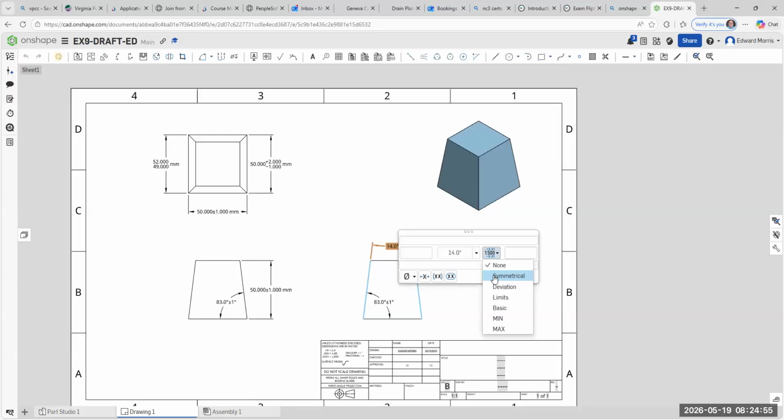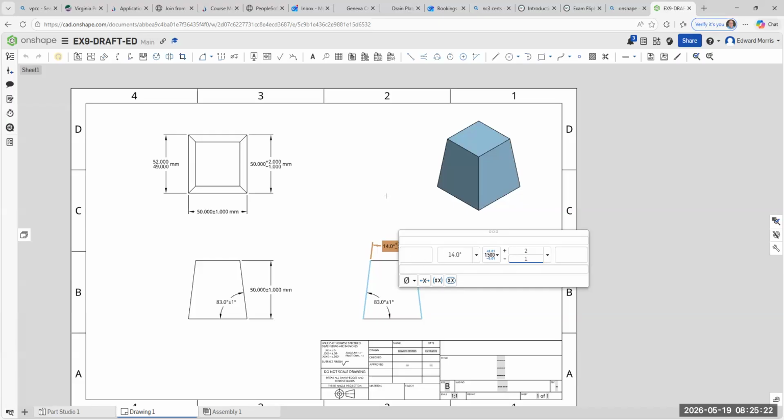For this angle dimension, we're going to have a symmetrical and be plus or minus. I tell you what, let's not do symmetrical. Let's do deviation. So you can be 1 degree larger, or let's say 2 degrees larger and only 1 degree smaller.